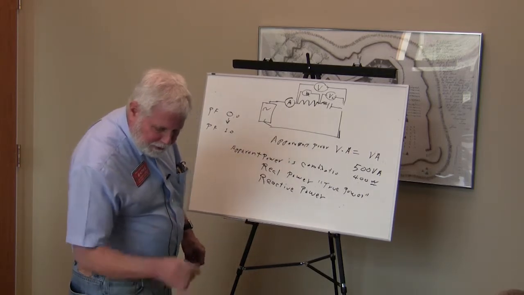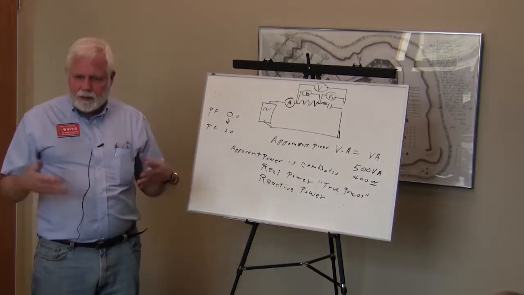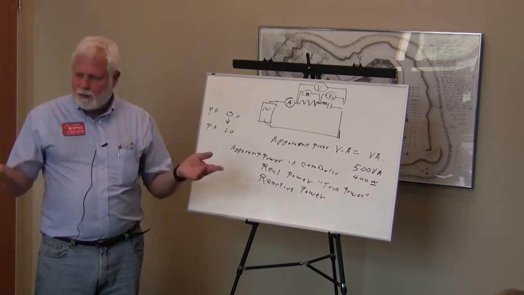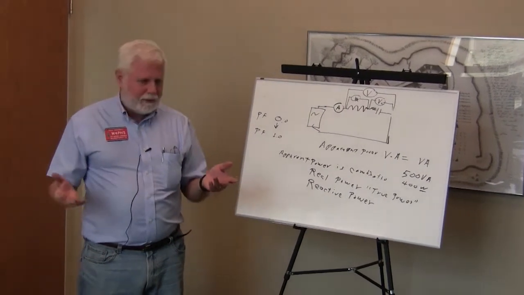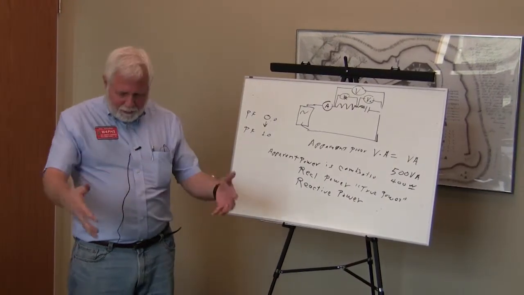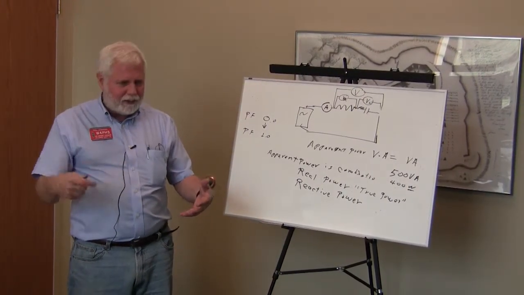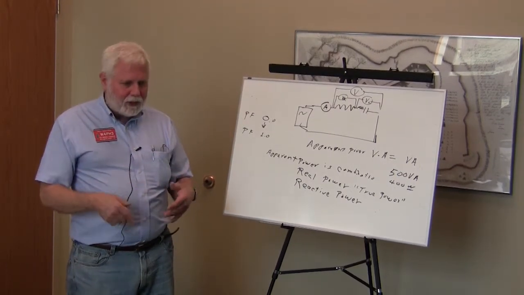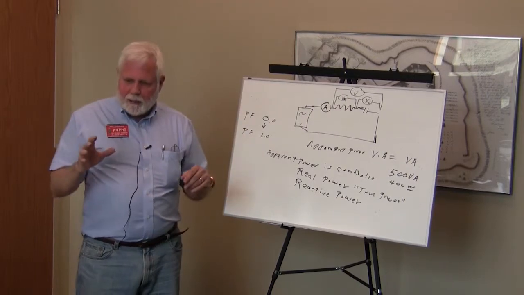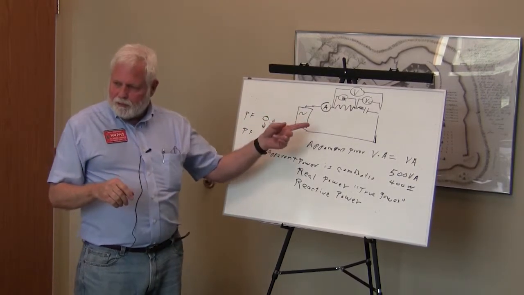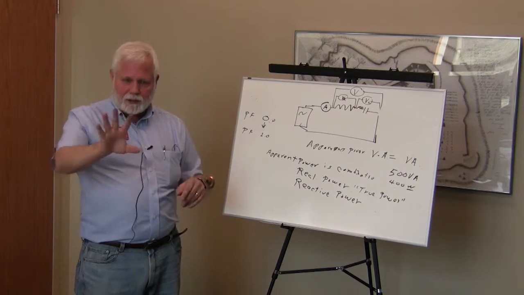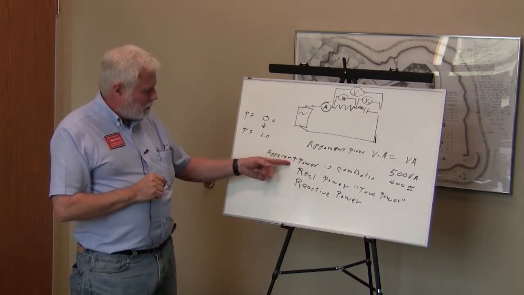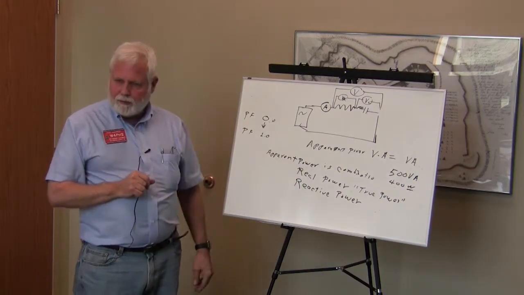Here's some good news for you. I mentioned that virtually everything in your house has a power factor less than 1. In fact, almost everything in your house is an inductor, except for the resistances. Look at an electric motor, what do you got? It looks a lot like an inductor, doesn't it? Like coils of wire. So if you measured your house, you'd have a lot of resistance, but you'd also have a fair amount of inductance from the power meter looking into your house. So the apparent power is greater than the true power for your house.